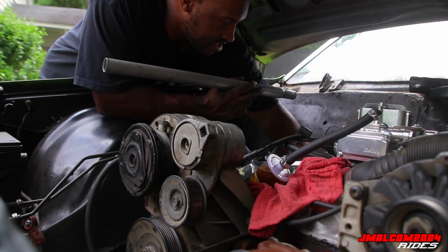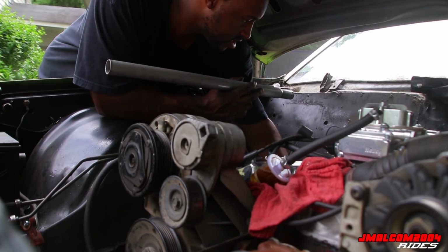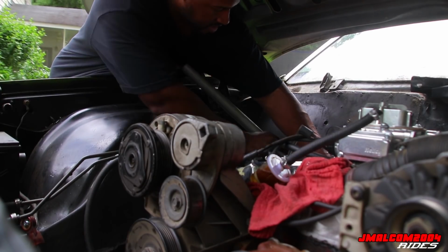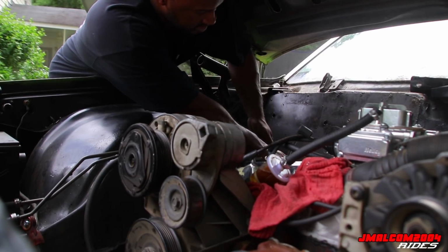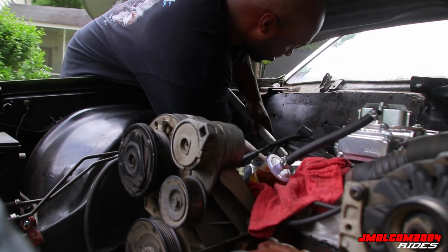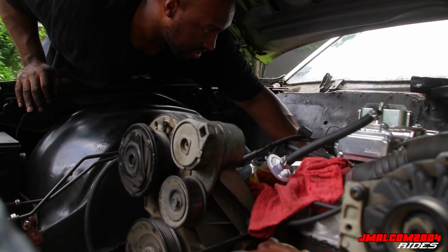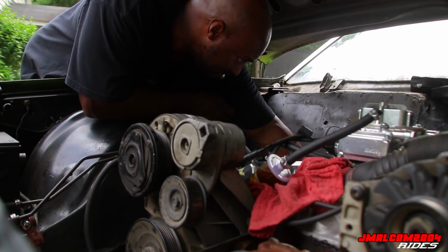I got this on the end of the jackhammer. I'm about to use it for some leverage on the end of the ratchet so I can break this transmission bolt loose. Pretty tight, they ain't never been out, not that I know of. Put some leverage on it though, it's coming out easy. Got that bolt out, y'all.